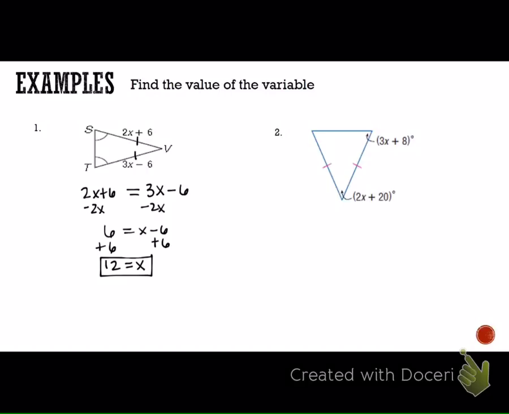Okay, the next one's a little bit more challenging. We know if sides, then these two angles are congruent, but we don't have an angle measure there. What would that angle measure be? Why is that 3x plus 8? If sides, then angles, right? We're saying these two angles are congruent. They are the same. So if this is 3x plus 8, then this is 3x plus 8. Now what would I do from here, Iku?